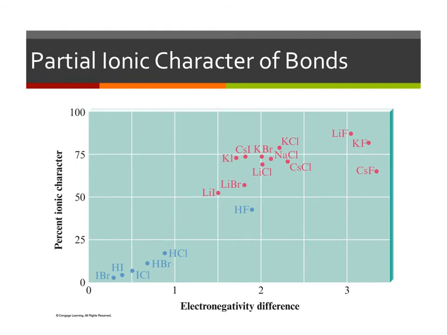And here's a chart that just kind of shows that difference. The biggest electronegativity differences are up here. They have more ionic characteristics. The smallest electronegativity differences are down here. They have the lowest ionic characteristics. But there's a whole bunch of molecules here in the middle. HF, for example, is technically a little bit more covalent than it is ionic, but it can dissociate a little bit. Dissociating, like it's ionic, will give me a weak acid. This is why HF is weak. Some of it dissociates, but it still has a lot of covalent characteristics.